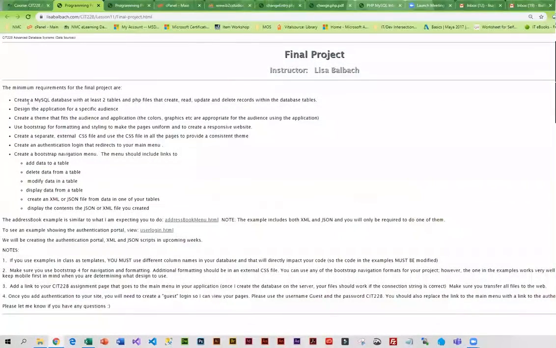Okay, so final project instructions. This basically covers everything that's going to have to be in your final project. And this was the address menu that you guys downloaded. So at this point, you'd be able to do the add, the change, the delete, and select a record. That's what we've covered so far. Those are the CRUD operations. Okay, and we just covered change today.